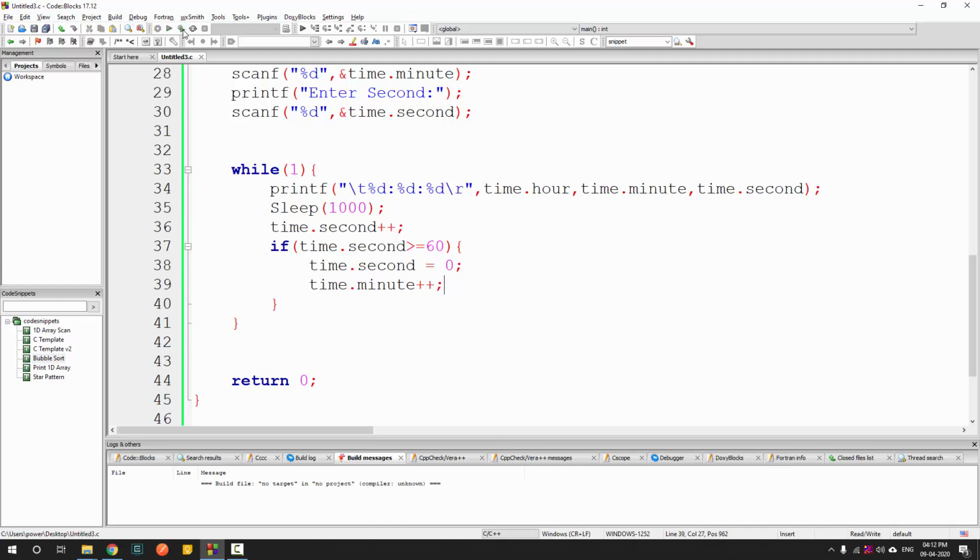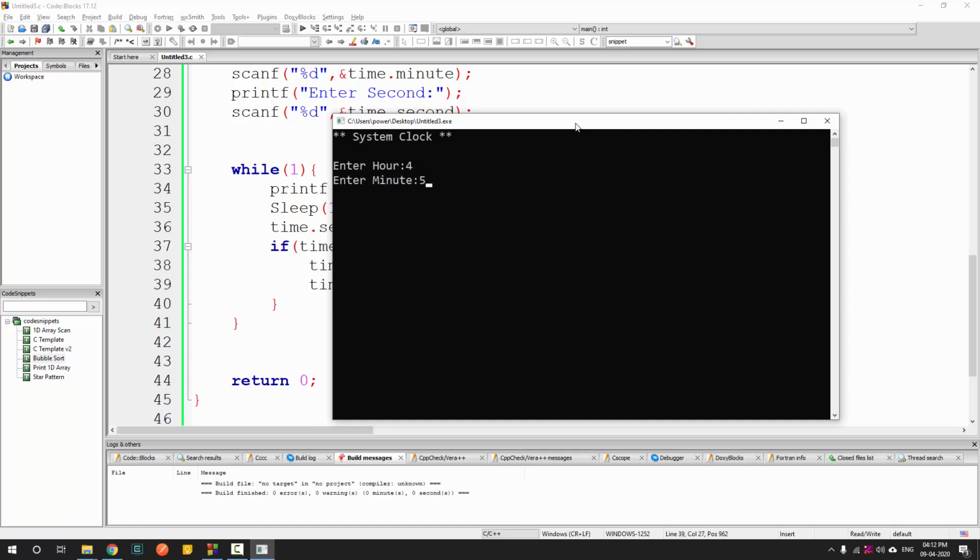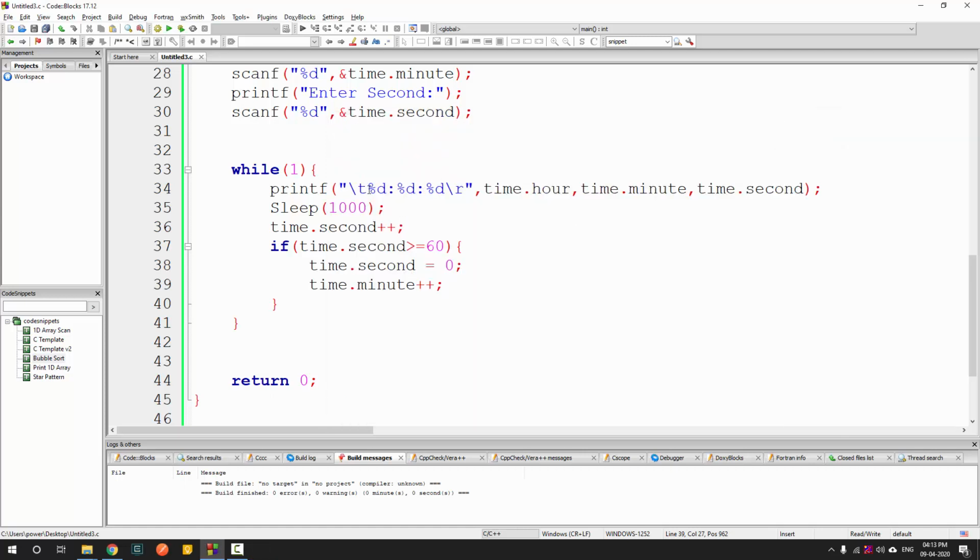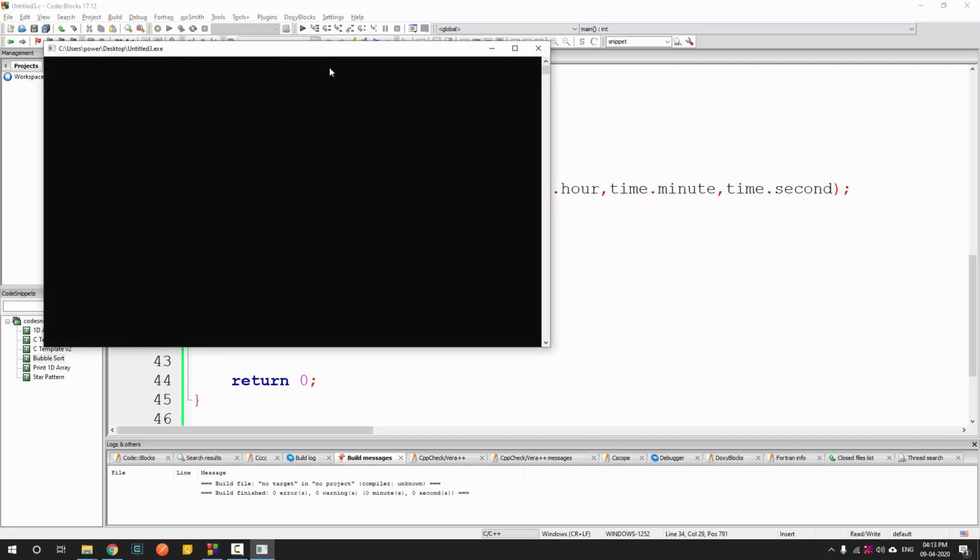Okay, so let's try to run this again. Okay, so 4, 5, and let's take it to 50 seconds. Okay, so you can see it goes up to 53, 55, 56. Perfect. Okay, so now you can see what has happened. Now you may think that it is incorrect, but now it has become proper. The reason is the number of digits over here is 2. And when it comes back to 0, it is having only one digit, right? So it shifts everything down, right? So to avoid that, what you can do is, the digits are going to be 2, right? So you can just put 2 width over here, so that will help in solving that problem, right?